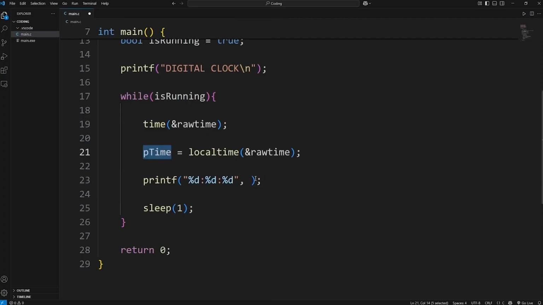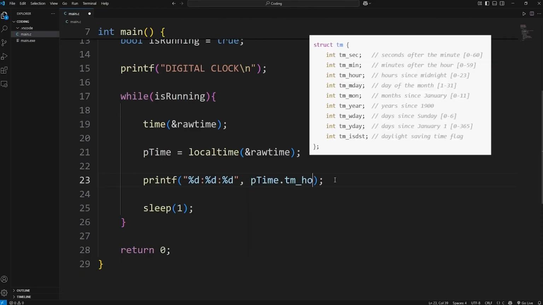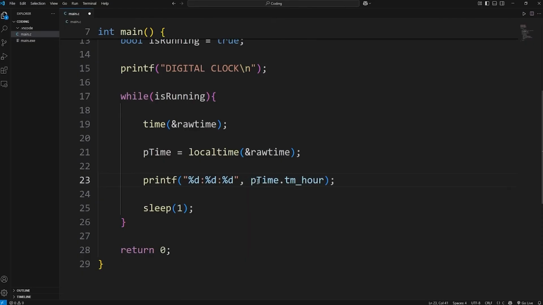We have a pointer of time. To access a member of a struct, normally you would type a dot, that's the access operator, followed by the member name. In this case, we have tm_hour. But what we have to do is dereference this pointer and then access one of its members. Kind of like this. However, there's an order of operations. We would end up accessing this member first of this memory address and then dereferencing it. So we would need to dereference this pointer first and then access the hour.